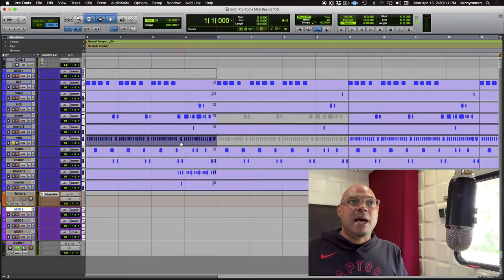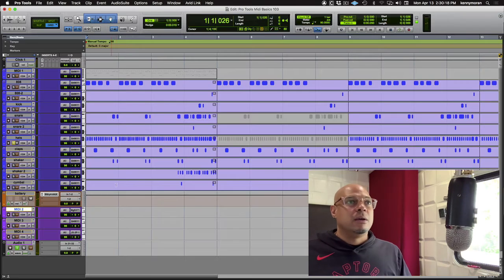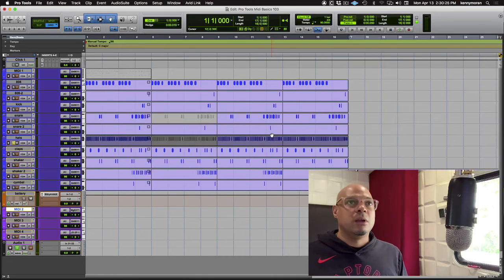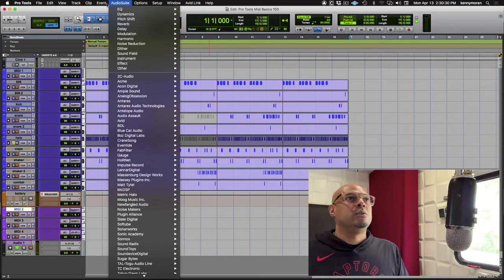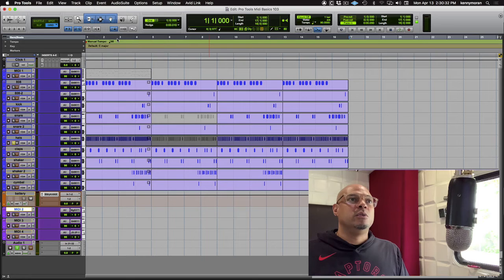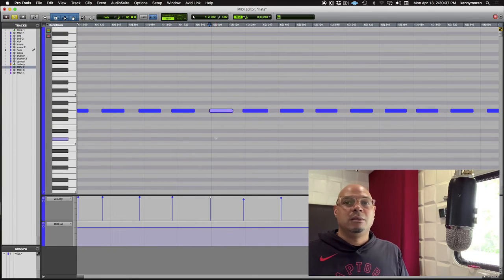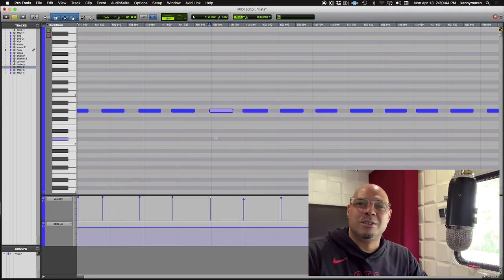Now, I did that by going inside here, but I don't have to go inside there to do that. They could have been off. And I could just go, okay, I know there could possibly be duplicates throughout this entire thing. Select all, and remember, in Pro Tools, when you select all, it selects that track. So if I go to my events one more time, remove duplicates. If I go inside here, they're gone. Same thing. So that's it for MIDI Pro Tools Basics 101, 102, 103.